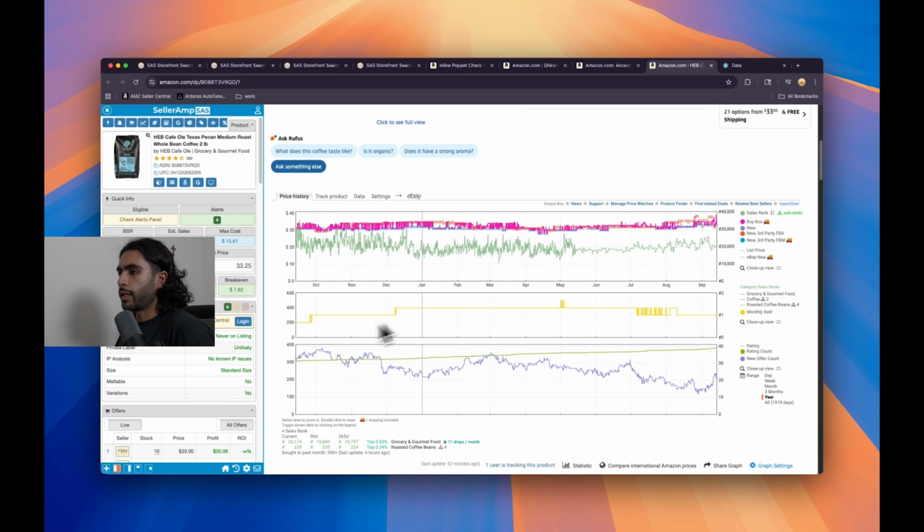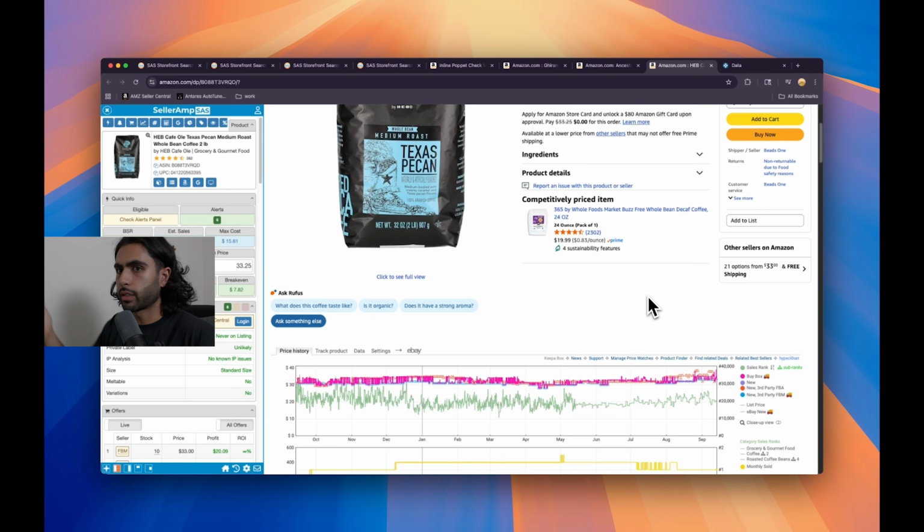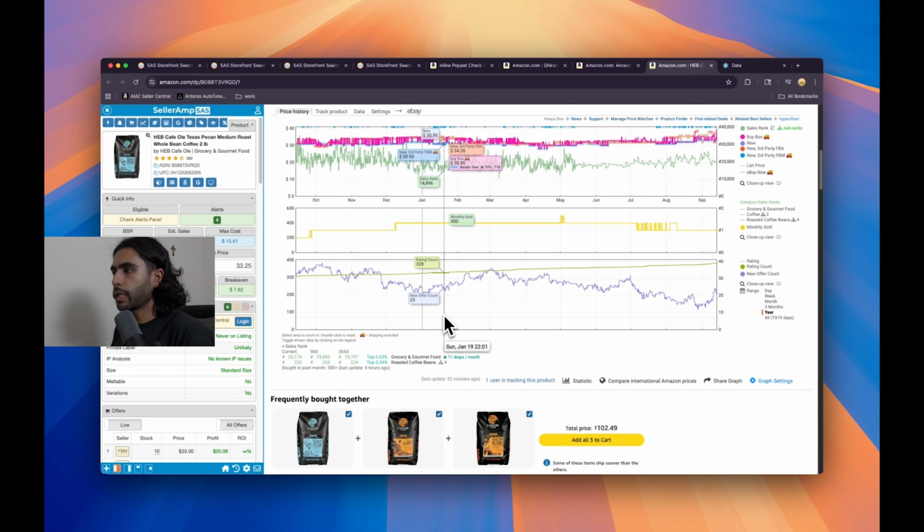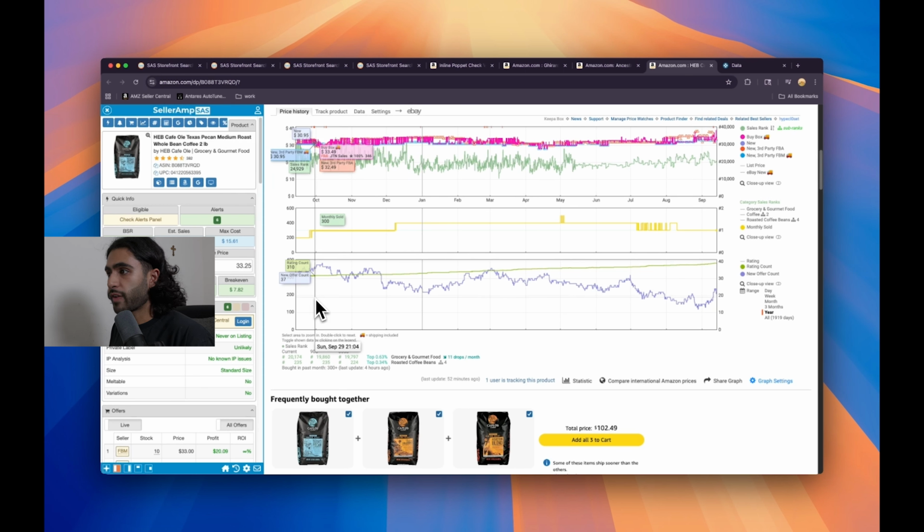That's the middle chart. Next is probably one of the most important charts, the bottom chart right here, which is our offer count. This purple line that we're hovering over is basically giving us how many other people are selling this exact variation of this product. Or for example, since this isn't a variation listing, this product. So how many other people are we competing against? As you can see in the last year, there was tons of fluctuation in the offer count, which is basically telling us that this product is selling really fast and that people are going in and out of stock.